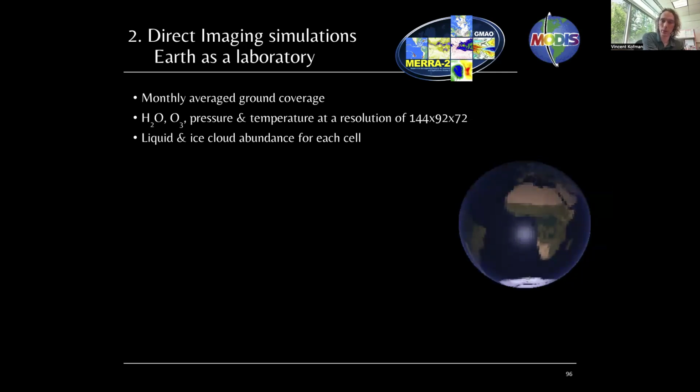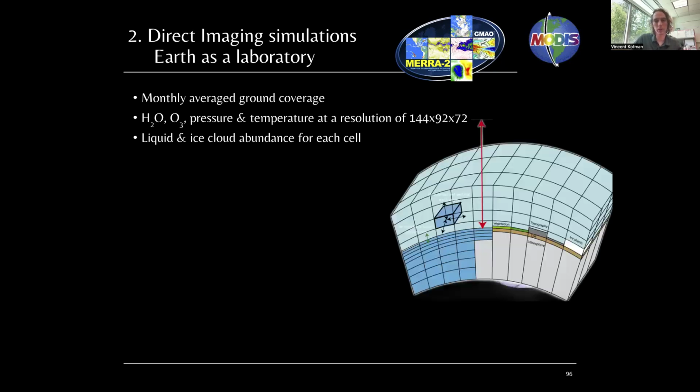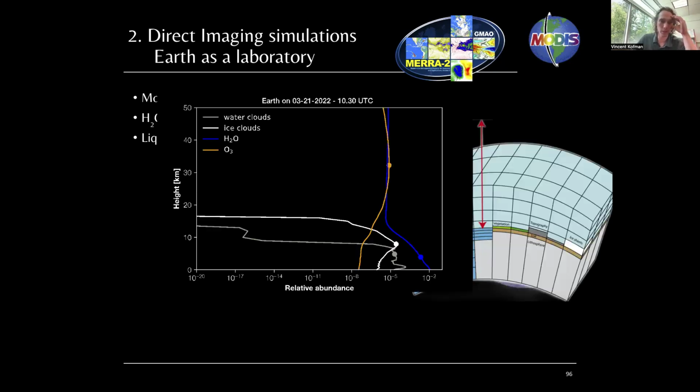So this is what we ingested into our model, and then separately we added liquid and ice clouds for each of the cells in the GCM, which came from MERRA, which is a retroactive simulation tool essentially. If you can keep going, Mike, here, this is the GCM bin, we don't have to go over the detail. These are the average profiles for the planet.